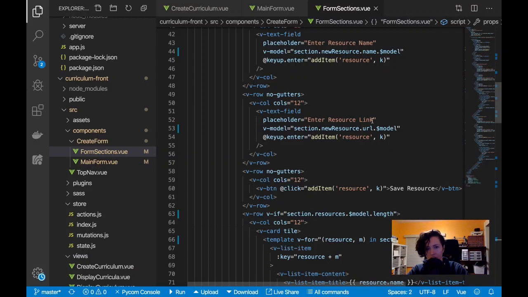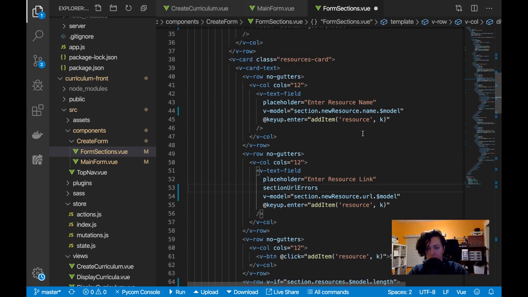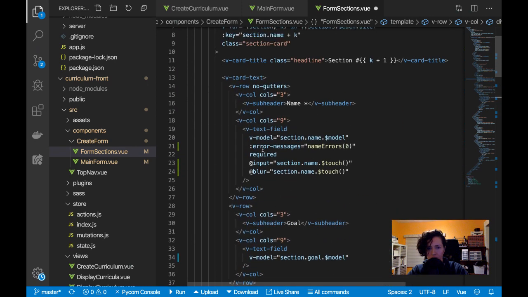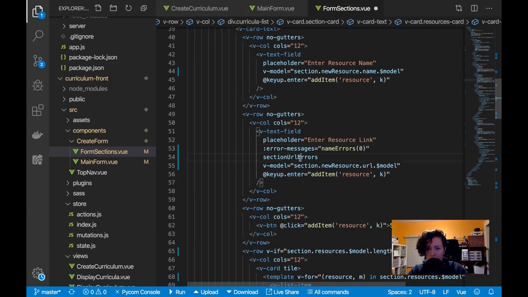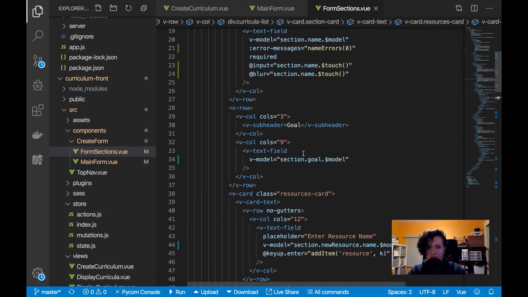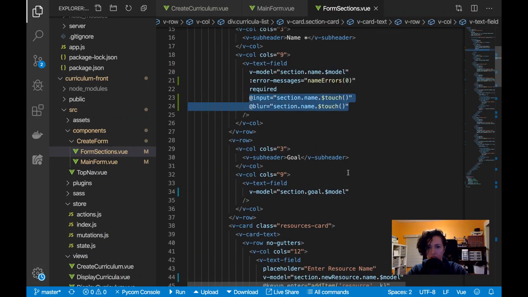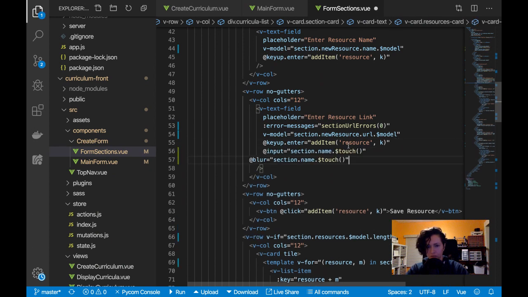This is the URL. So let's see, section URL errors, and then I'm going to take this and just swap those out. And then I do want these two events here. But instead it will be this.